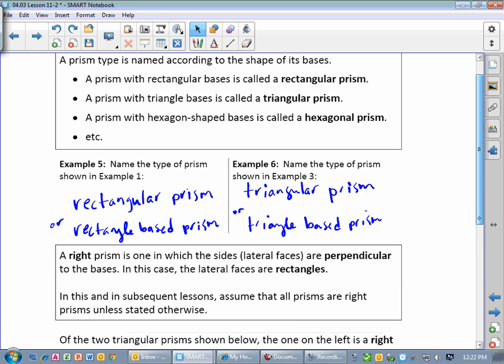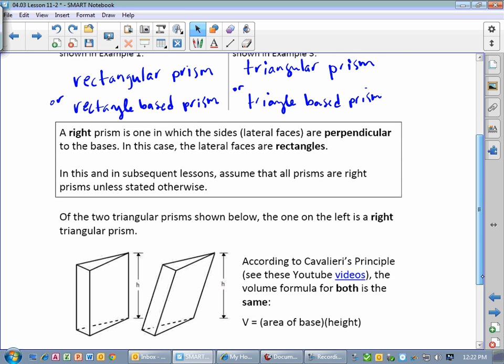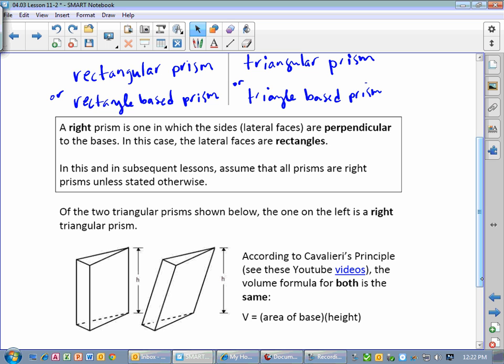Okay. The last thing for today is almost a side note. There's actually two different families of prisms, I guess you could say. One of them, which is the one we're going to be primarily using, is called a right prism. Not because it's correct, but because of right angles. A right prism is a prism where the base and the edges are perpendicular. So that's what you're used to seeing: your water bottles, your soda cans, your Pringles cans, the top of the table, boxes. These are all right prisms.